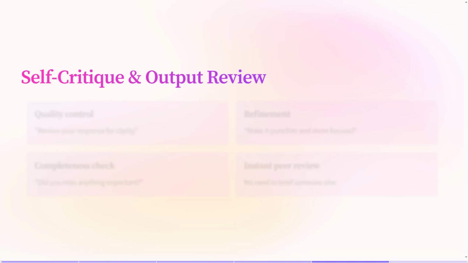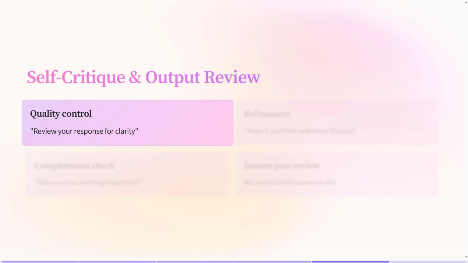So perhaps actually asking it, how did you get this result? Use it as a form of quality control. Review your response. How did you get to this outcome? If you've asked it to explain the latest tax laws, for example, review your response for clarity and for facts, and show me the sources where you found that information from.